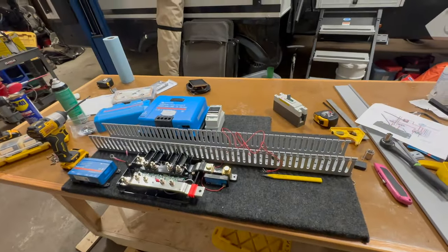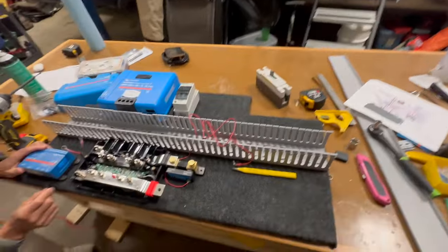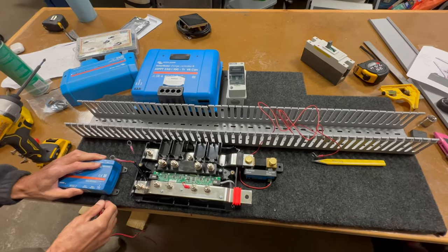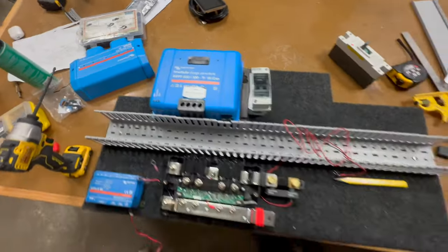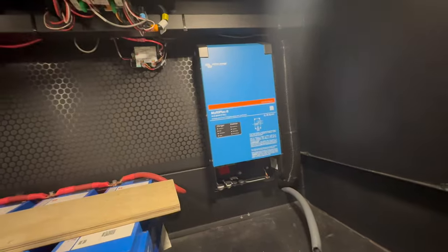All right, everybody. We're working on this Brinkley here. We're starting to put together a board. I'm letting the customer get after it on some of the wiring, and we'll just kind of keep an eye on it. We've got a raceway in. Took some measurements. It's kind of an interesting-looking board. The multi-plus is here, so we'll have to do that wiring in place. Not a big deal.